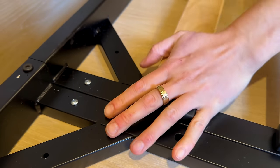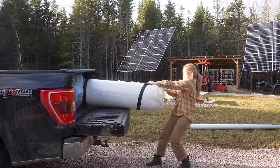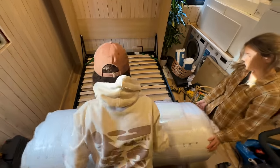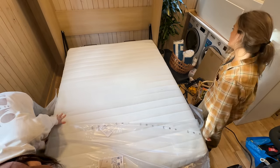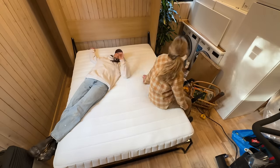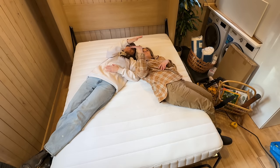Well, isn't that a nice change? Yeah, these little plastic caps, you put them on the ends of the slats. You pop them in and then they can't come out. Can't fall out. Makes sense for the Murphy bed because it's going up and down. How much can you lift? Oh, it's going back on me. Push it, Chris! Try it. Pretty nice. Good job taking care of our guests.